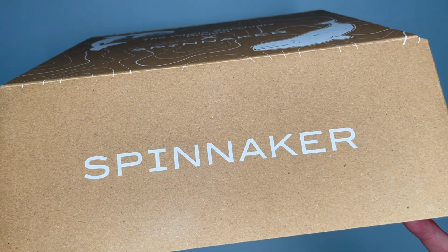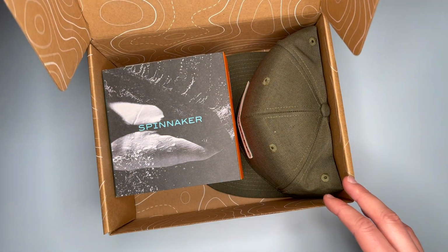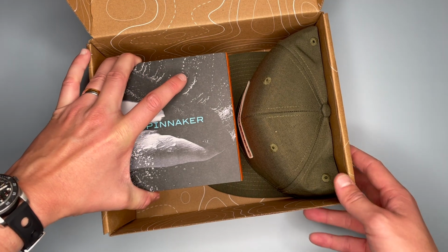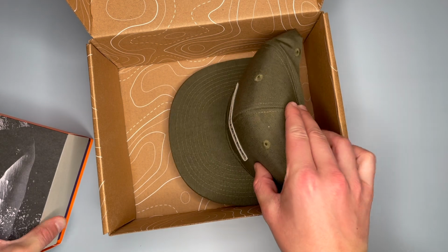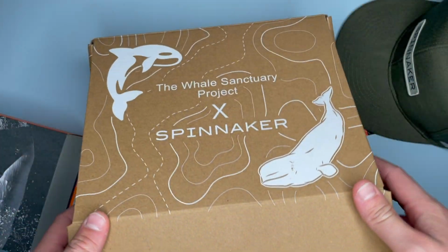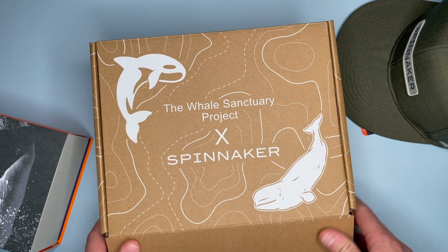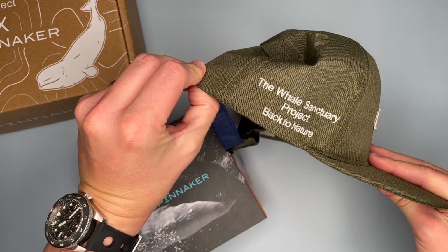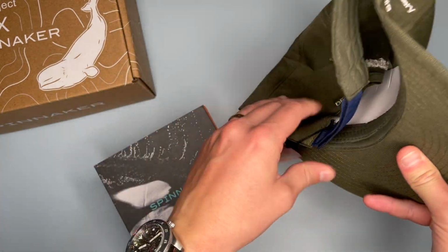It is a watch that is created in collaboration between these two organizations to spread awareness about what these Whale Sanctuary people are doing. The watch comes in this paper box together with some merch actually, which is quite nice. We've seen Spinnaker caps and it's branded with the Whale Sanctuary Project.